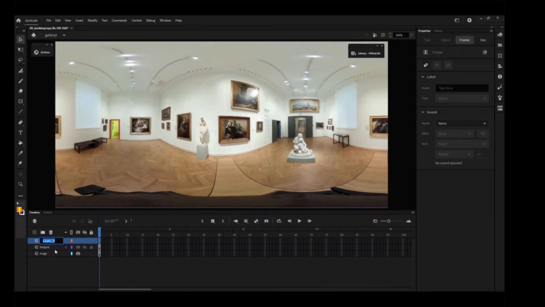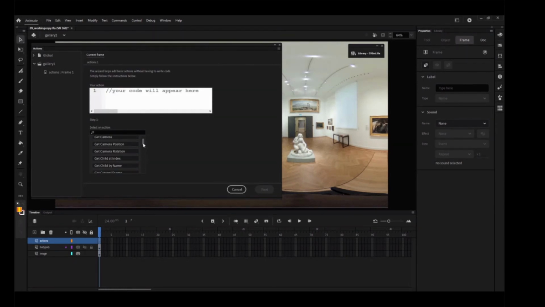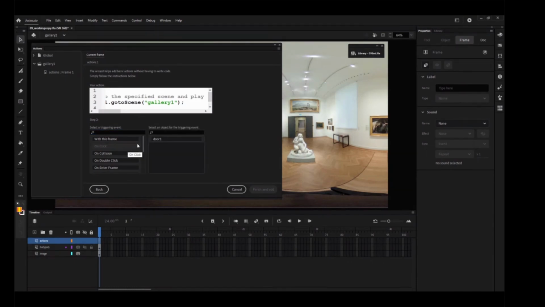Add a new layer and call it Actions. In the Actions panel, use the wizard to add code so that clicking Door 1 triggers an action that moves to the Gallery 1 scene. The interactivity for the Gallery 2 scene is complete.